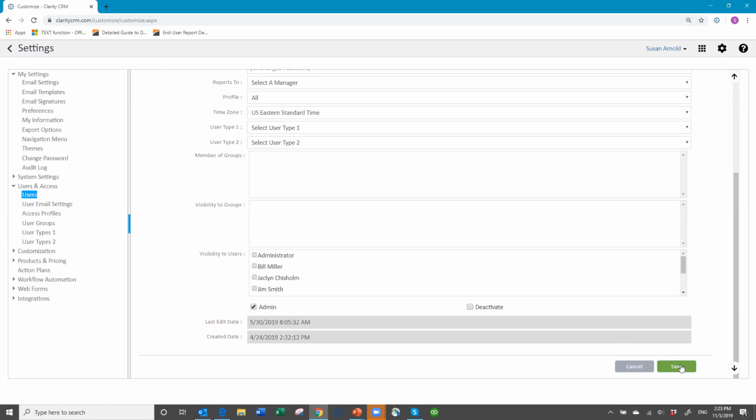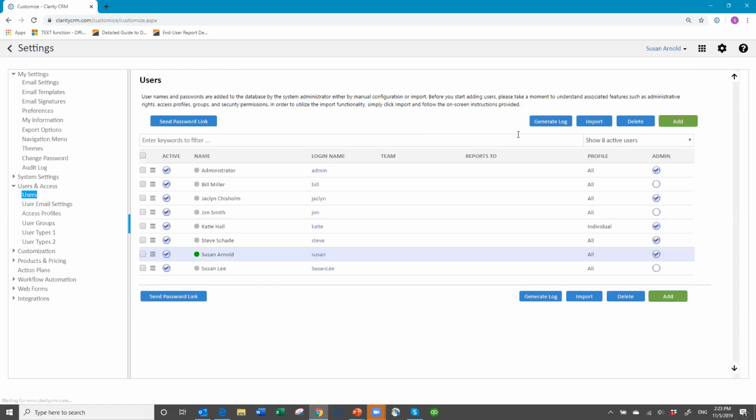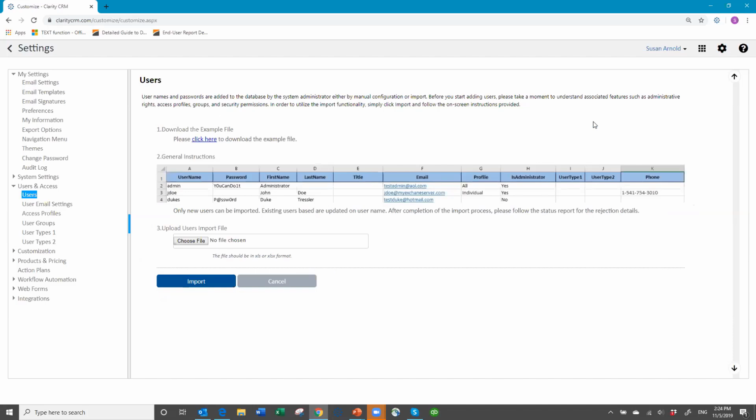All right. And then you'll save this, and you've added your user. If you want to add a new one, you click add. I opened an existing one. Now, if you have a lot of users and you don't want to type them all in, you can import a list.